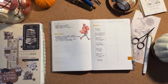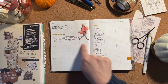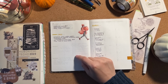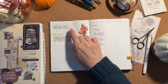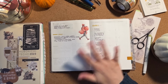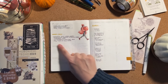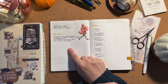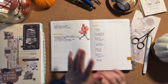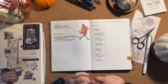And for the box for October, I don't know what this is. At the top it says priorities, and I suppose you're supposed to break down Q4 priorities over the months, but that's intense. That's not useful for me. I don't need to do that. So I put a little vibes list of things that I wanted for October, and I think I will do that for November as well. It is November in a couple of days and I haven't set up anything in the November spreads, so I really need to do that.